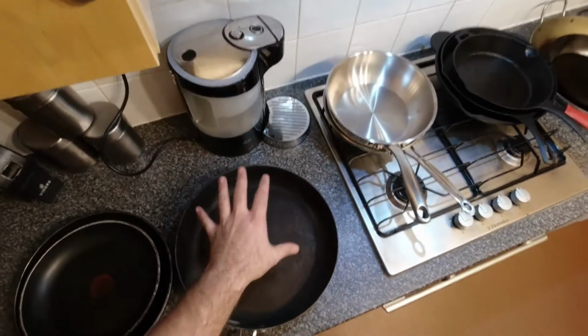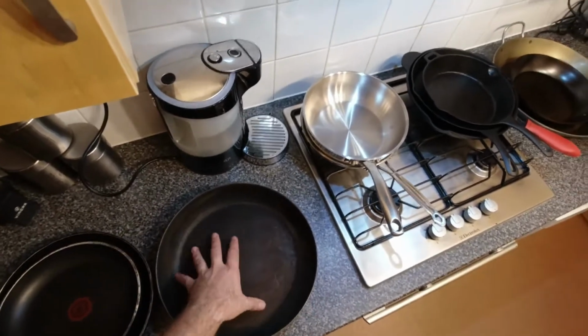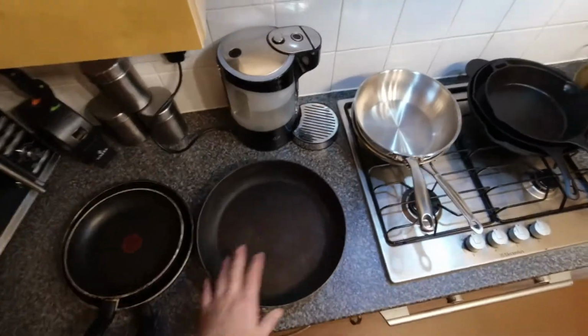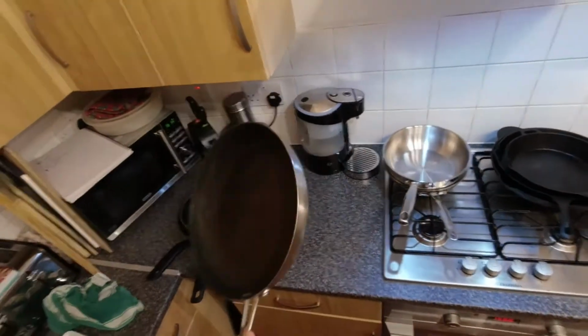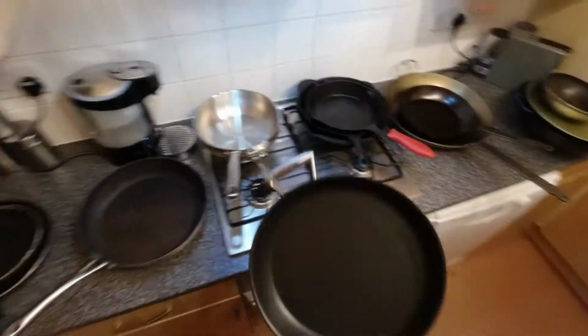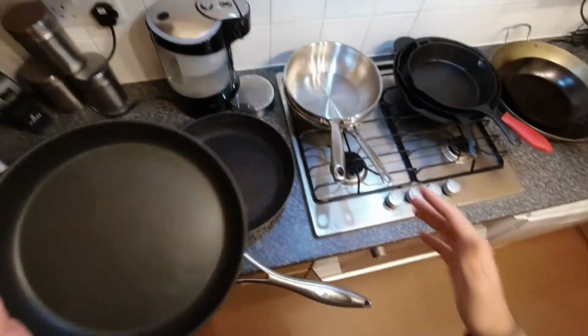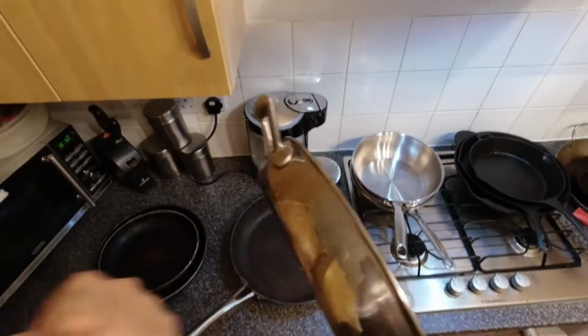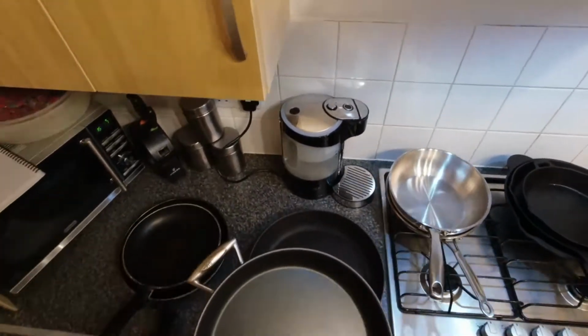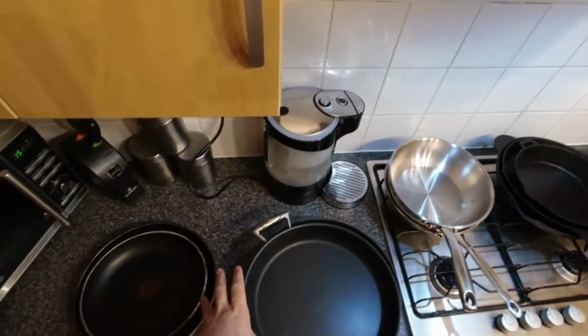This is a 32 centimetre. I think they do a 28 centimetre style pan like this, or they do one that's more higher sided, like a saute pan. But this, I would have bought another 3 of these if I'd known they were stopping making them. So I went out and replaced it with this from Pro Cook. Good, it's heavy, it hasn't got a copper bottom. These, I still don't use metal utensils in it, but I'm not quite as delicate with them. I still don't go in the dishwasher.